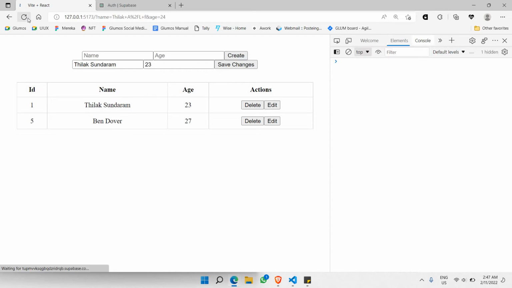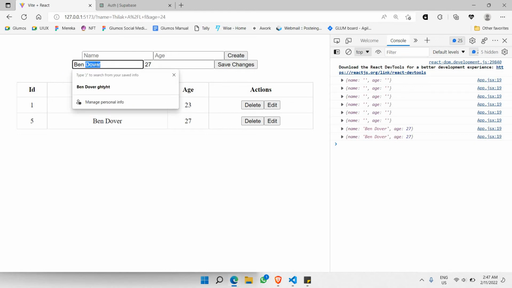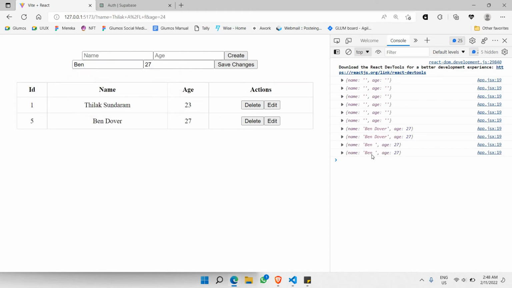Let's hit refresh. As you can see here, the reason why these two are blank is because these two forms are blank. Let's say I click on edit, and there you go. Now you've made a user to be having these two. And next I'd like to edit. For example, in this case, instead of Ben over, I'm just going to make it Ben. And there you go. You are able to find that particular change. It is actually keeping track of the changes you have made. And of course, it also happens for age, the second field.